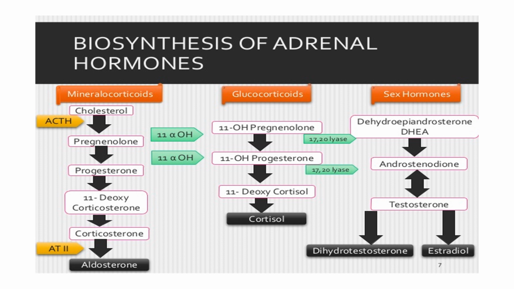Now whose control? Under the control of adrenocorticotropic hormone, that is ACTH. As in the picture you see, I'll show you how mineralocorticoid, glucocorticoid and sex hormones are formed. Mineralocorticoid from cholesterol forms pregnenolone under the control of ACTH, which further forms progesterone, that is a female sex hormone, then forms 11-deoxycorticosterone, then cortisone, and finally aldosterone. This is how mineralocorticoid is formed from cholesterol. So the mineralocorticoid from cholesterol is aldosterone.